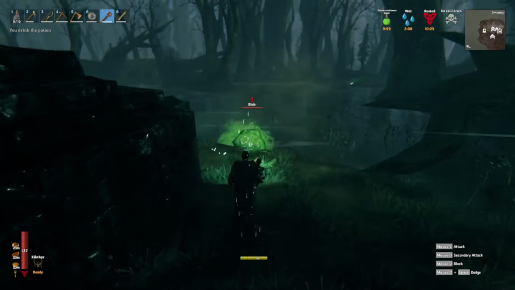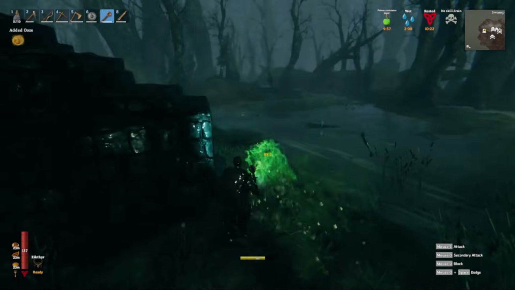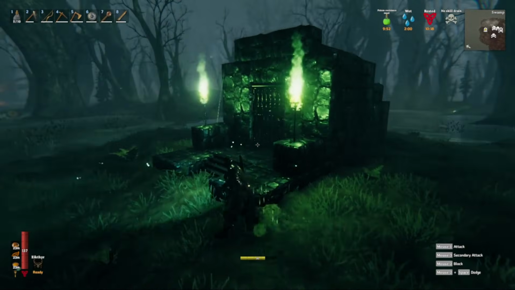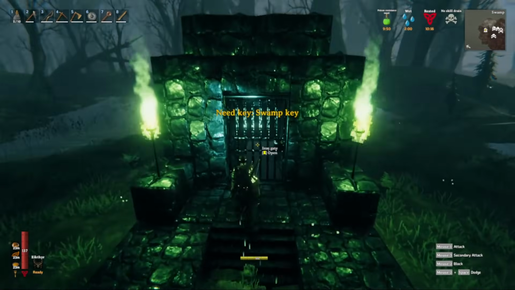Due to the fact that the entrance of the crypts have a little ledge to keep you safe, you can also escape into a crypt that you have not cleared. Just make sure you're carrying your swamp key with you so you can open the gate at the entrance.